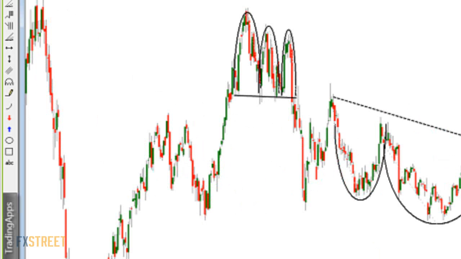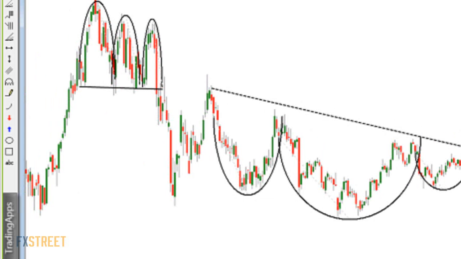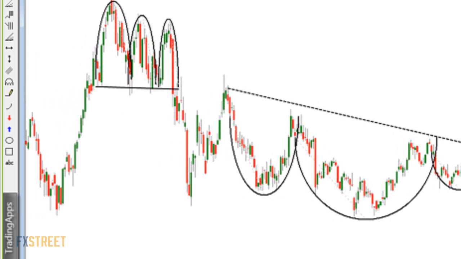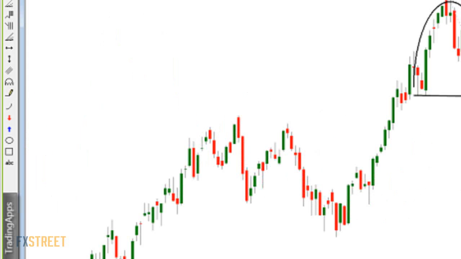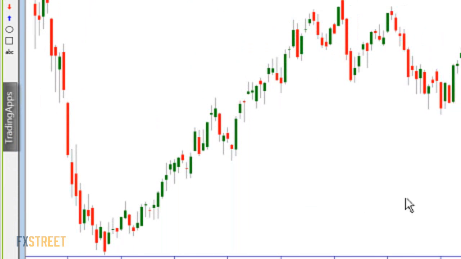All right. So context, right? Everything defined by what precedes it. I'll give you one more. This is on the weekly. So I'll tell you, I think I see it on the weekly, and then I'm going to push it out to a daily. But it looks to me like an inverted head and shoulders down here.